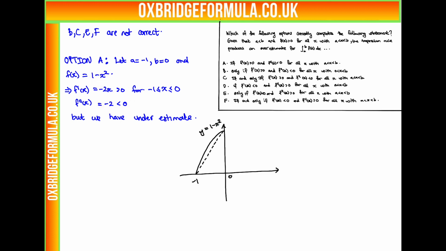Now, if we look at the graph here, and we do the trapezium rule with one trapezium, so it's going to be this triangle, then we're getting an underestimate. So provided that statement 1 is true, we found an example where statement 1 is true, but the statement that we need is not actually true. So that means that this condition and this condition are not sufficient, therefore A is not correct. So that only leaves us with option D, and that is our answer.